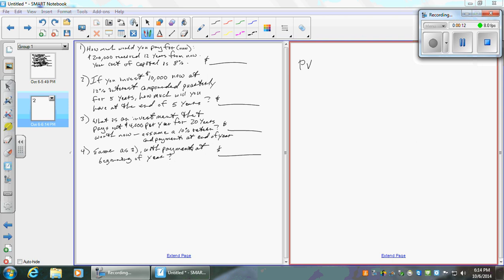So right away, the way I like to approach these is I want to find out what I need to know, right? I am going to go after present value. So here for the first one, I'd like to get present value now. That's what. So immediately, or as soon as possible, I figure out what I want to know.